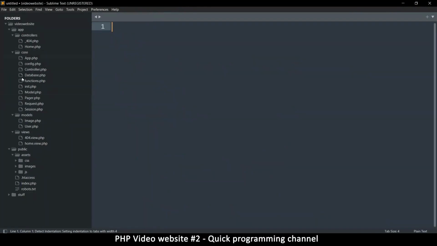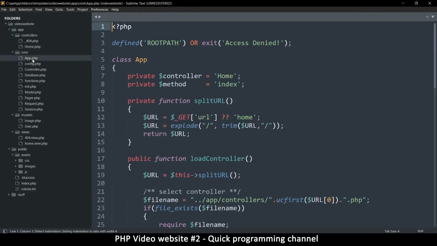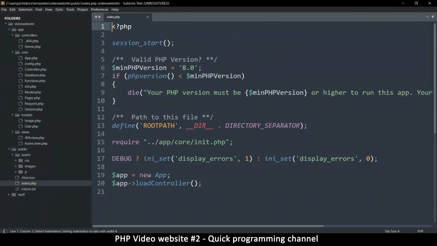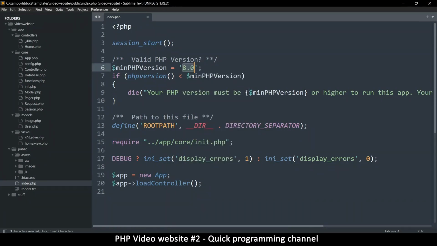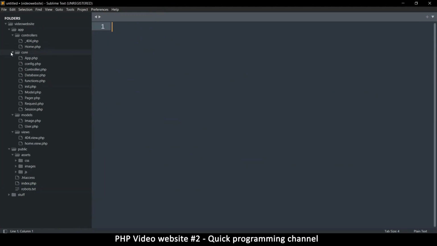If you want to run it on a lower version, of course it's going to give you an error, so just go to index.php and change the version that you allow here. You can put it at 7.4, something like that, but let's leave it at 8. Better you upgrade.